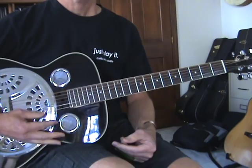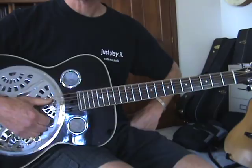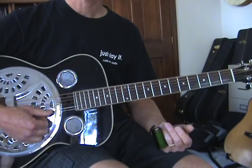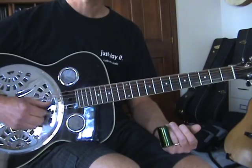Now, I'm also in a D tuning. D tuning is an open D chord. The low string is D, then the A is the same, A, then D. The G string has come down to an F sharp. It would normally be there. And then the B string is down to an A, and the high E string is down to a D. So lots of D's and A's. D, A, D, F sharp on the G string, the third fret, and then the B string, it's an A.